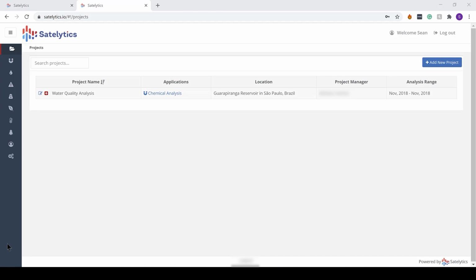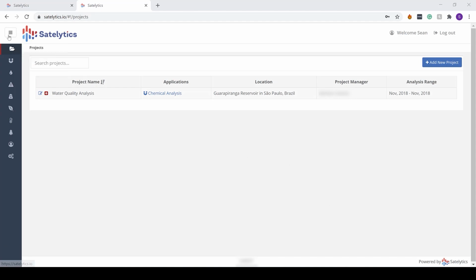In many instances, the artificial intelligence-driven software by Satellytics not only identifies the constituent, a surrogate or a corroborating factor, but also quantifies it in parts per million, parts per billion, even parts per trillion. These algorithms are run against a set of data and then the results presented to the Amazon cloud. What we're going to take a look at is one of those examples in the water quality.